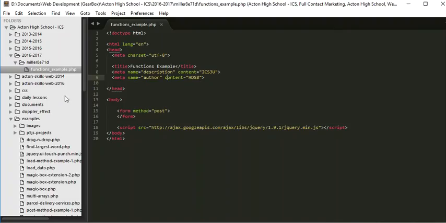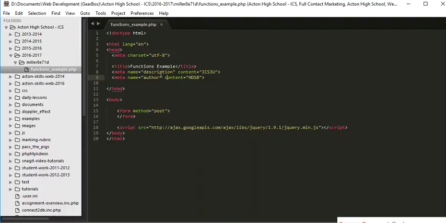Alright, so what we've got here is a basic site, with your basic document type, your HTML title tag, your head, and the body here, and then we end the body and we've got a form.